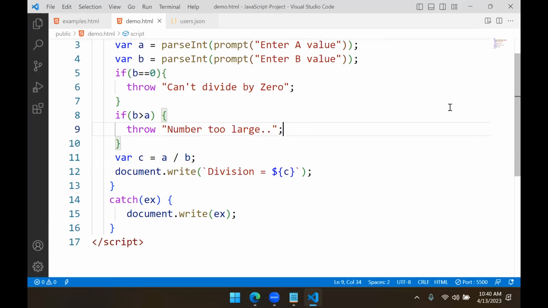So the browser is not having an exception library. Your HTML is compiled where? Your JavaScript is processed, compiled in the browser.